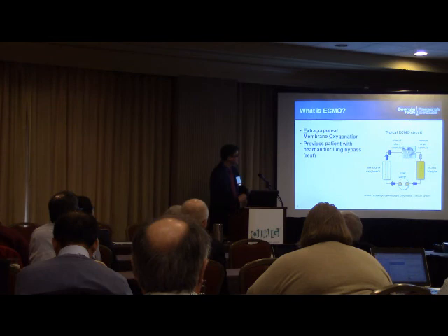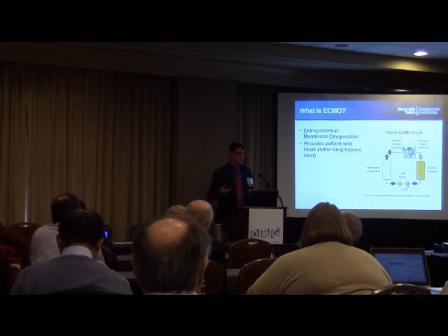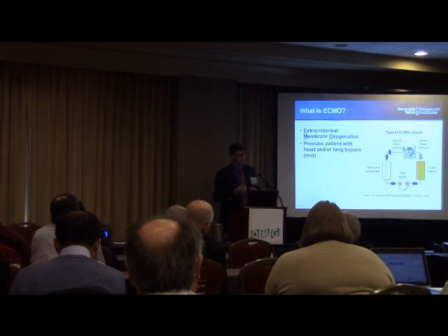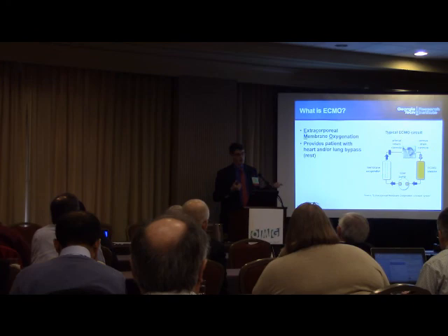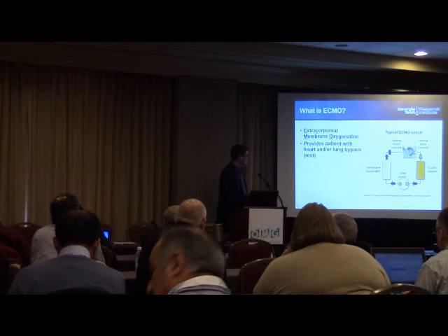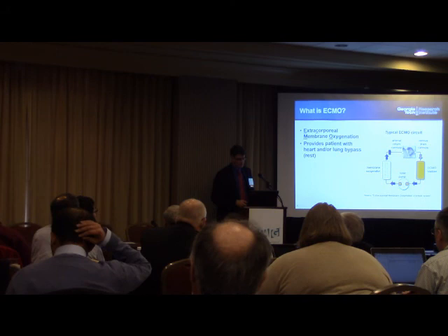When you run into this situation, what we typically offer is ECMO — extracorporeal membrane oxygenation. We take blood outside the body, run it through an artificial lung that puts oxygen in the blood and removes carbon dioxide, then return it to the body. Depending on how the setup is configured, we can provide just lung function or actually replace heart function as well — literally, after placing a patient on this device, their heart doesn't have to beat and they don't have to breathe.